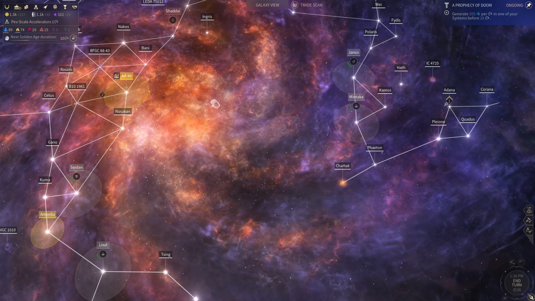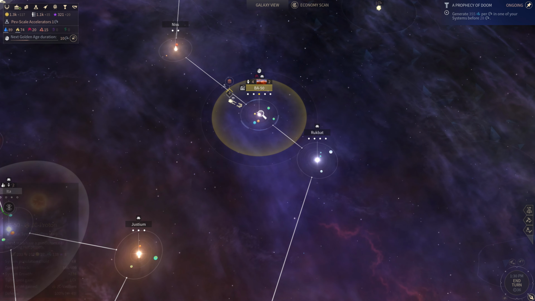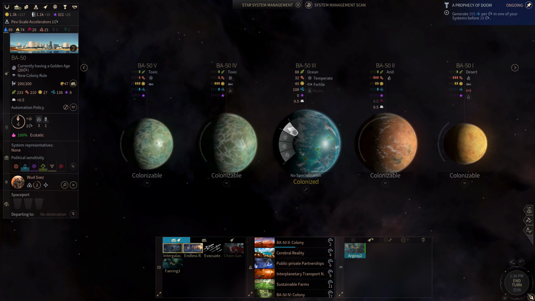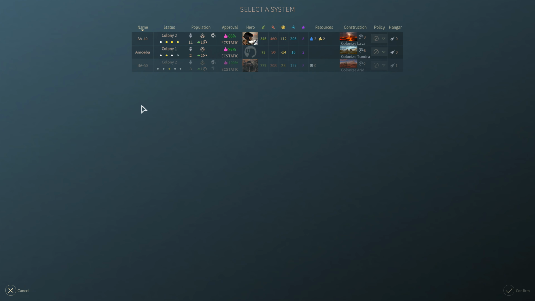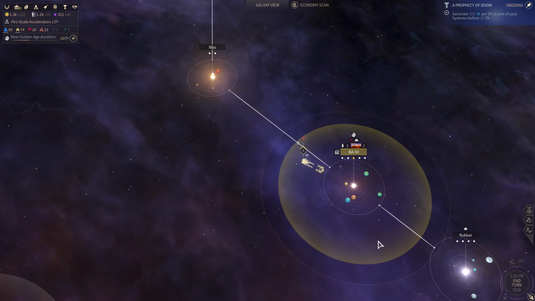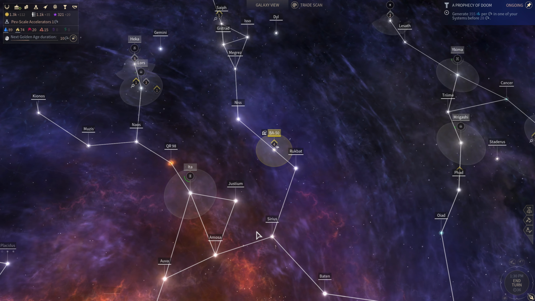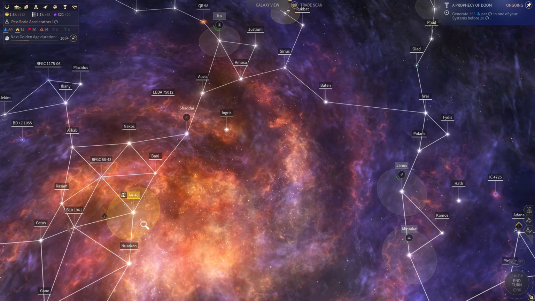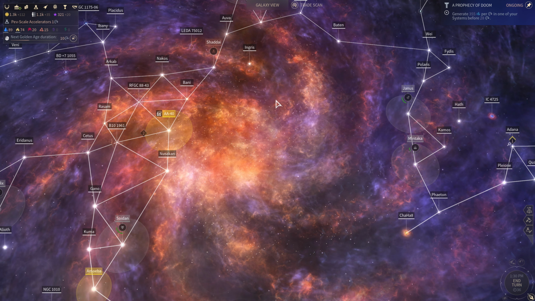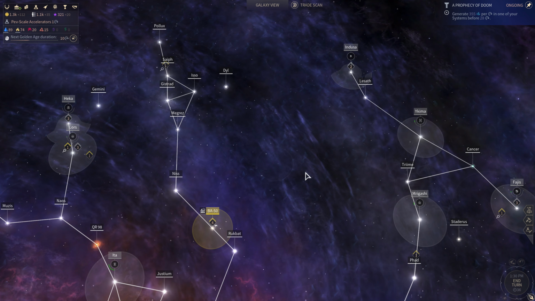So let's send one to Amoeba. Let's send an Amoeba to Amoeba. I think what'll happen is it will take it during the turn and fly over, because that's the shortest path to Amoeba, to go through the portal and then travel. I think that's what'll happen.